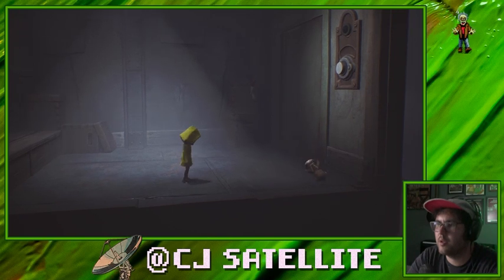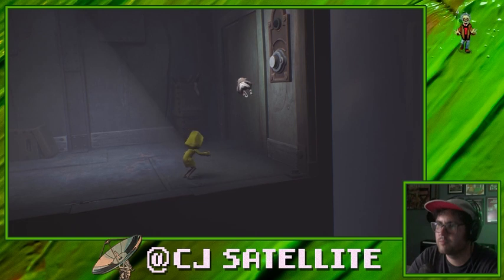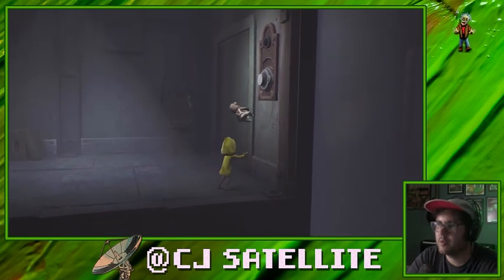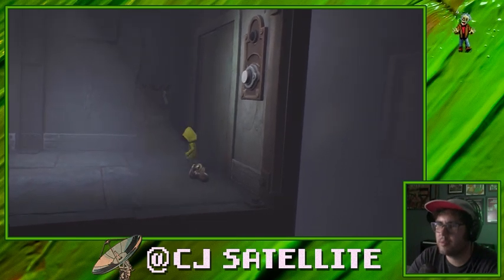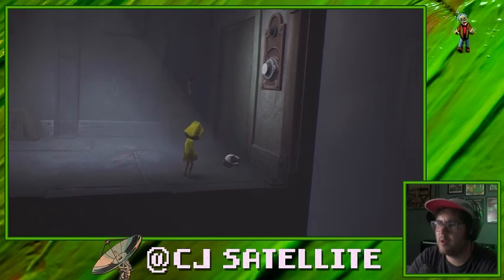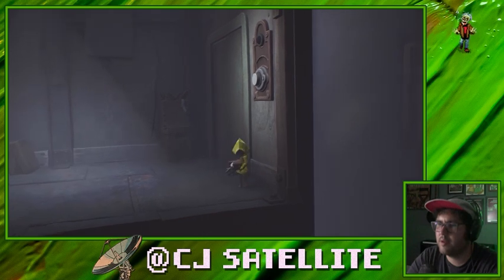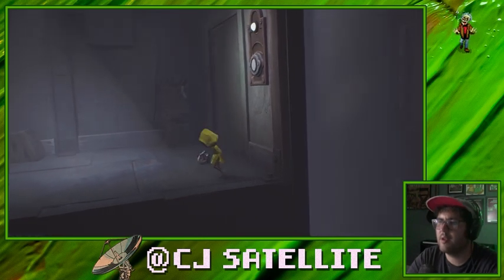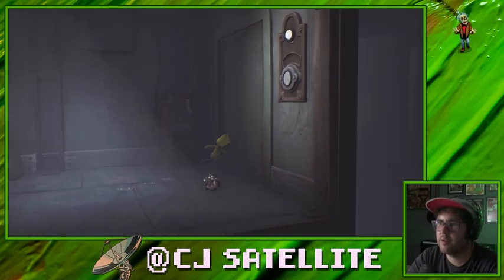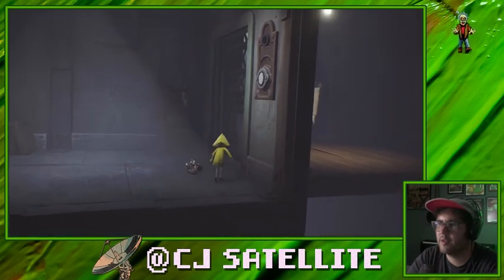Hey. Gotta get really close. Oh, maybe it's not. But maybe I can jump and throw it. No. Maybe right under it. There we go. Oh, it's an elevator. I didn't even realize it was an elevator. Cool.